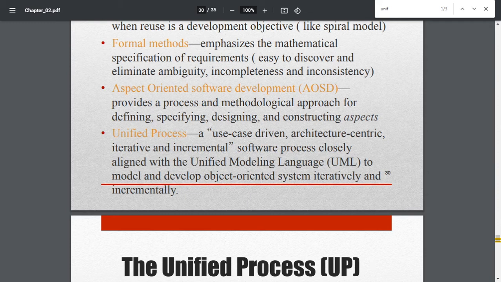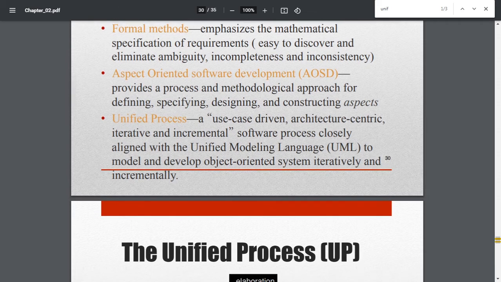Actually, what it means is UML is a unified modeling language that gives many tools and notations to describe the software development process from the specification till the development and the maintenance also. So in order to specify and design the process, we are using the unified modeling language. It has specific tools and rules to specify the software process.